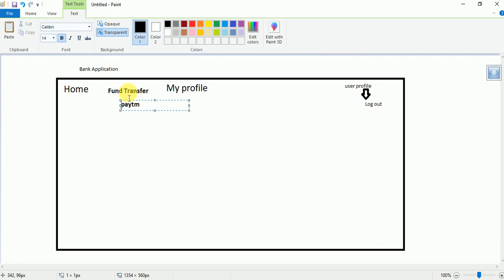Under fund transfer, earlier they had only the bank gateway. Now they are going to add one more feature: if you have a Paytm account, you can do a fund transfer from your bank account to your Paytm account and vice versa. So that feature is added. Say this is the one requirement. Now this is a new feature. Earlier it was not there, this is added under the fund transfer module.